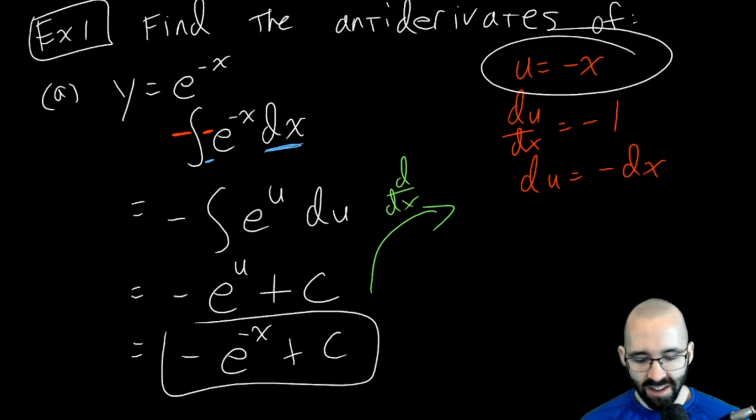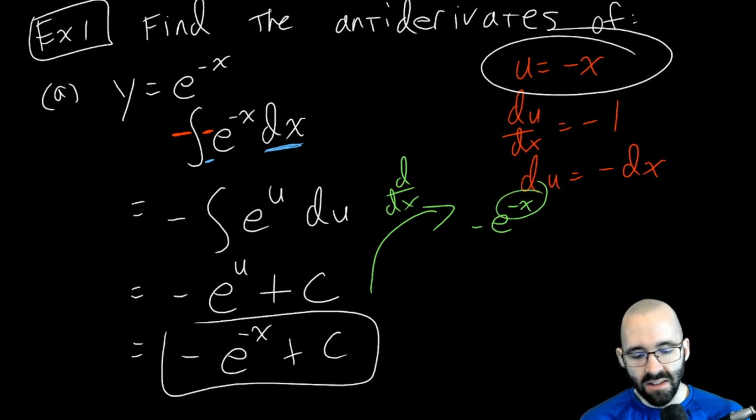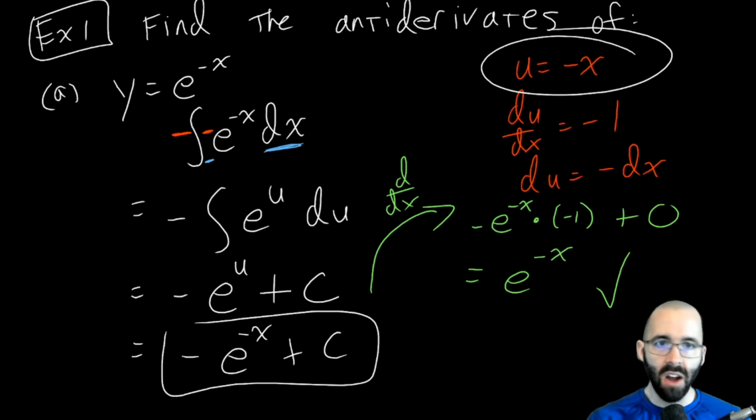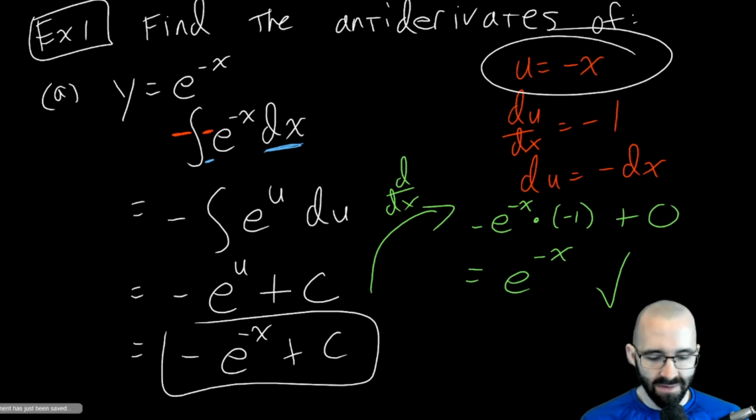By differentiating. So if we take the derivative of this box thing, we get the derivative of an exponential function is itself, but we have to use the chain rule here because it's not just an x on the inside. Multiply by the derivative of the inside, and the derivative of a constant equals 0. The negatives cancel out, and we have e to the negative x. We have undone the antiderivative by differentiating. There we go. That's how we can know our answer is correct.